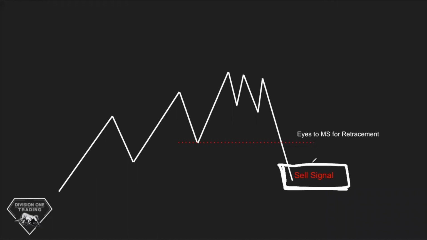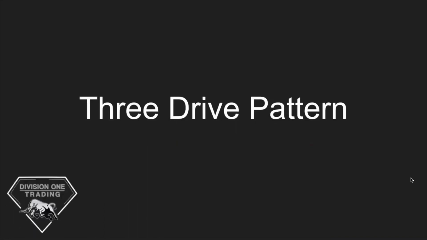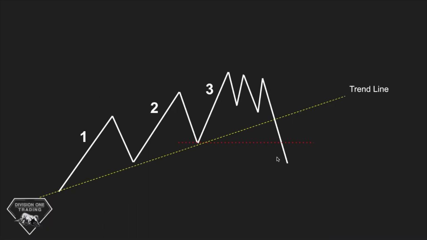What happens is retail traders sell here, chasing this price. That's where we wait. Even if it gets right here, we have to wait for that market structure. Then once it trades up into it, we can sell it and expect it to trade down. And we're looking for it to trade to that low. Again, that's the three drive pattern. So 1, 2, 3 push.